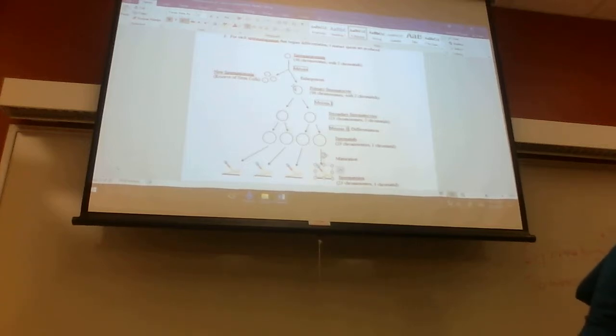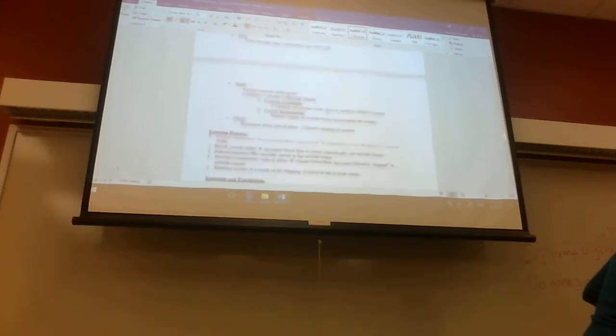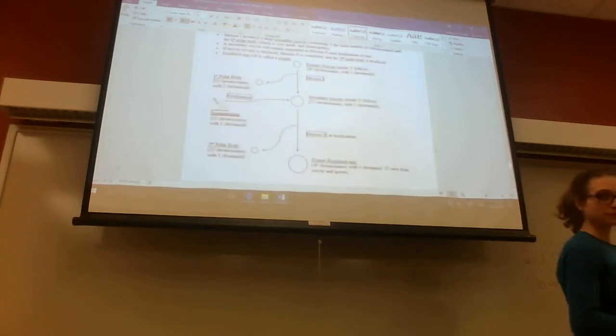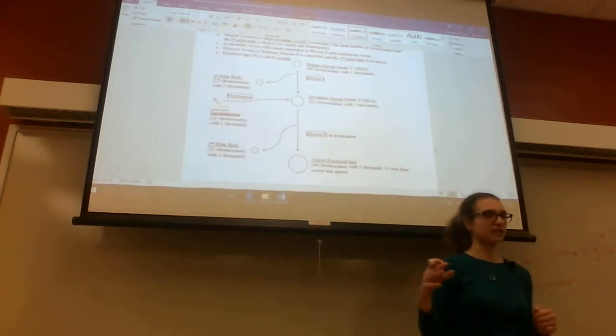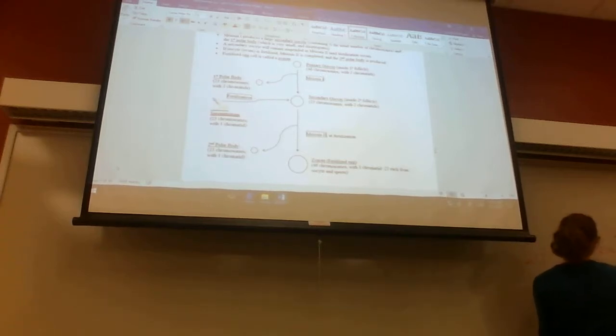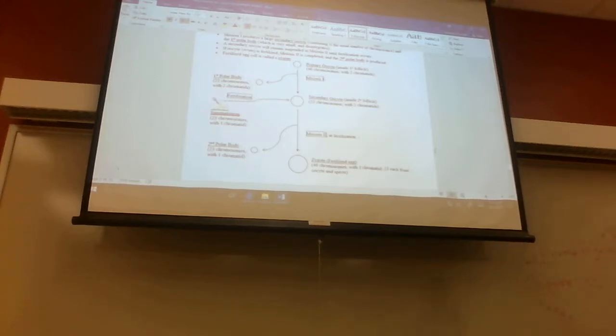For the female, we have oogenesis, which is the female area, which looks like this. I'll put his notes in there so the people in Janet's section can look at it if they want. But oogenesis means like egg, and genesis also means to grow. So we're looking at egg growth now. Before we looked at sperm growth, now we get to pay attention to our eggs. How babies are produced. But apparently we need sperm for that.